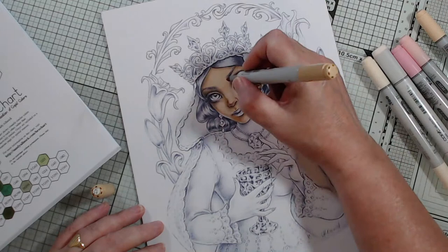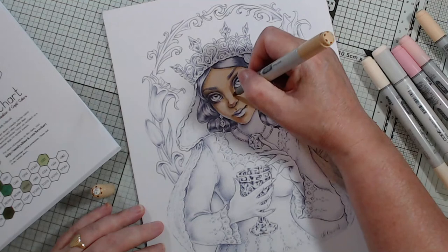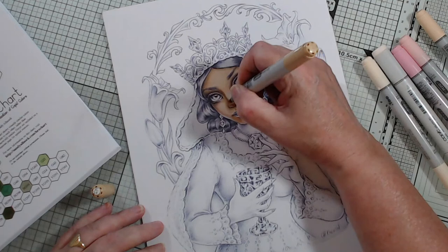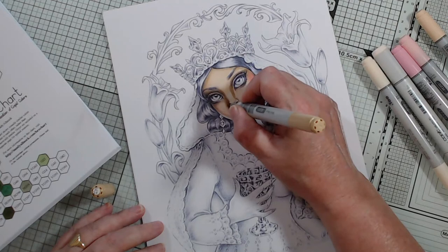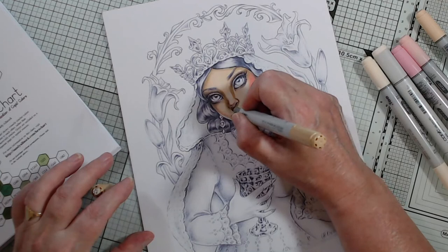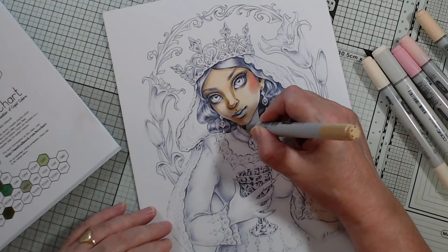I'm just warming that back up with brown. I'm trying not to give a funny shaped nose, but it's difficult because it tilts a bit and I'm not really brilliant at this shape. Let's see if I can do it without making it look weird. Looks a bit square, doesn't it? I can soften that out a bit with some pencils in a bit. Right, I want a neck doing, so I'll carry on with this colour.